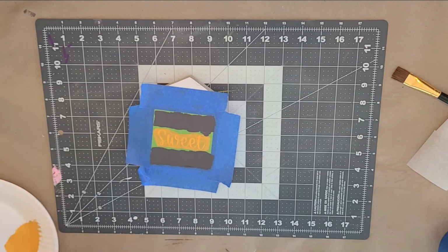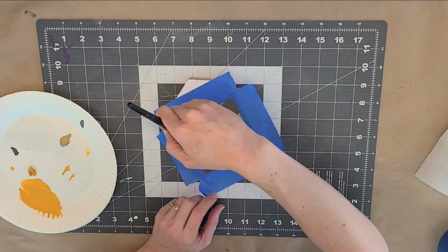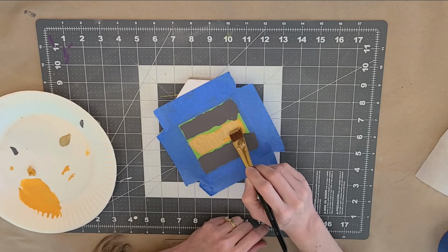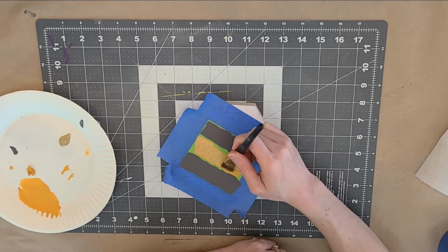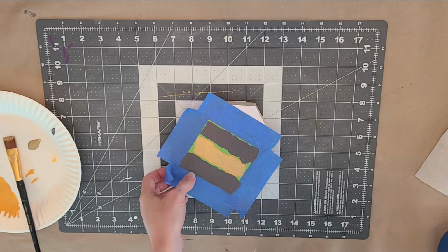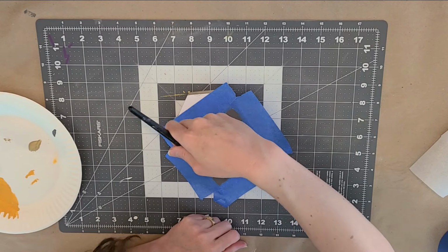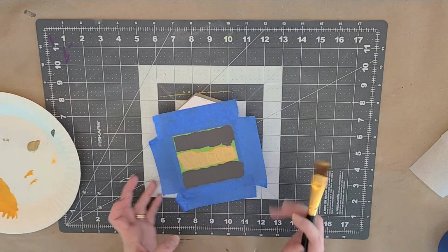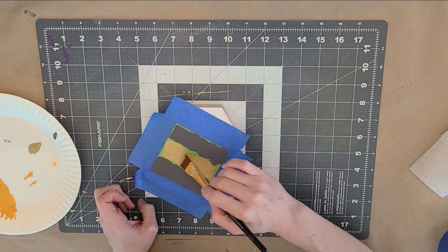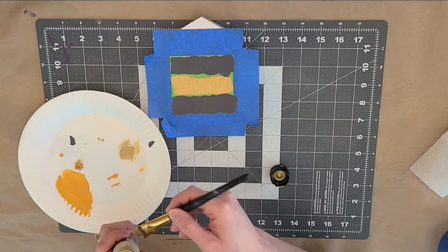And now I'm taking this pure gold by Folk Art. It's a metallic gold paint, and I'm going over the sweet with the pure gold paint. And the reason I painted it with the King's Gold first is because I found that the metallic paint doesn't give you good coverage at all. And so in order to have to paint less coats of the metallic, you paint it with a similar shade in a matte color paint first. And then you go over it with the metallic and you have to paint way less coats than you would if you just started with the metallic color. So I can do 2 coats as opposed to 20 coats.